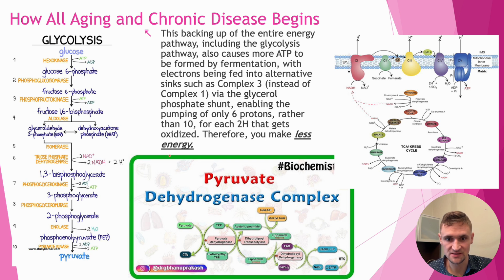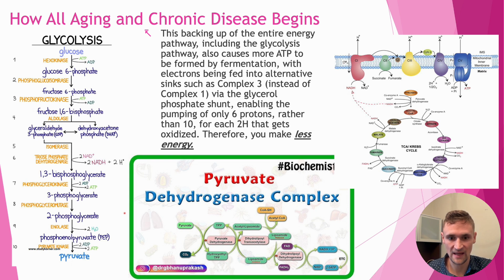So you can see what happens is this entire energy pathway gets backed up. Again, you get this original electron transport chain and oxidative phosphorylation damage, this mitochondrial respiration damage to these cytochrome proteins. That causes less oxidation of NADH. That causes the Krebs cycle to go into reverse flux, which allows the release of citrate and succinate and other Krebs cycle intermediates, which go out and cause inflammation and hypercell growth essentially. And then additionally, the entire rest of the energy pathway gets backed up with the pyruvate dehydrogenase complex getting backed up. That backs up the glycolysis cycle. Pyruvate, instead of going through the pyruvate dehydrogenase complex, gets shunted into lactate, which is associated with cancer cell metabolism and increased risk of cancer cell formation.